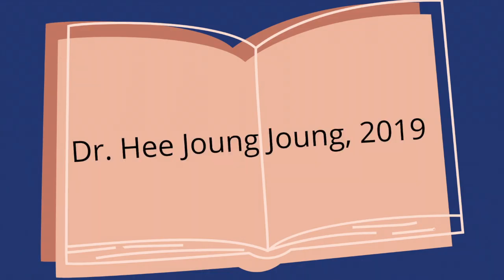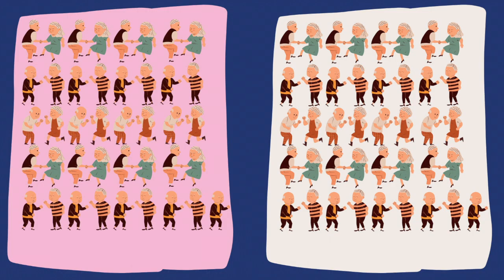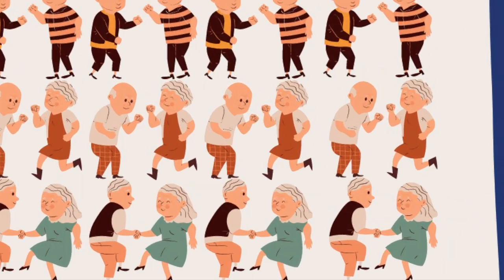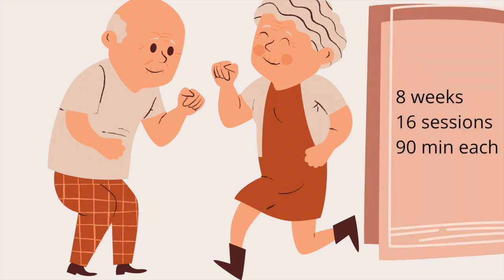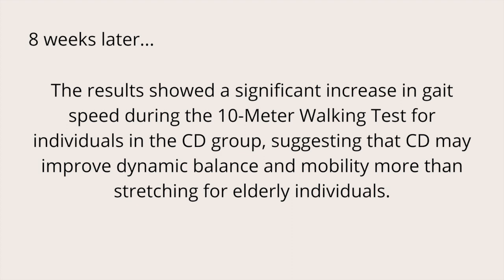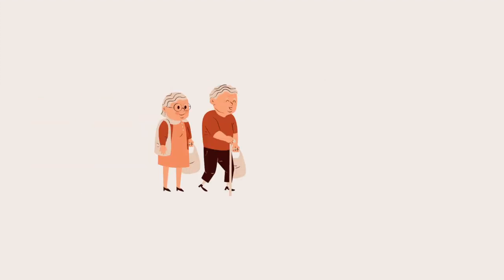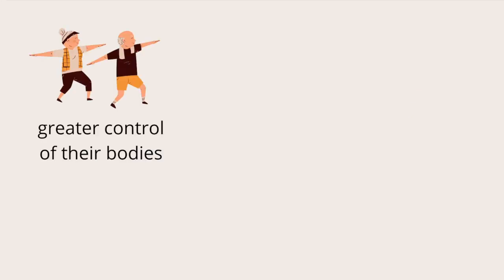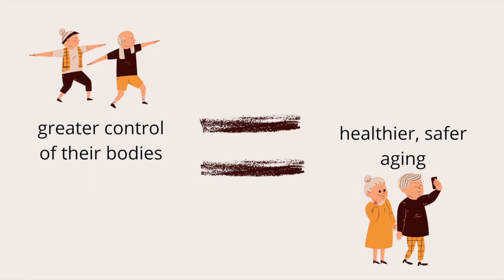That's exactly what Dr. Jung and her colleagues researched in 2019. 82 older adults were split into two groups: an experimental group participating in creative dance and a control group participating in stretch training. For eight weeks, each participated in two 90-minute sessions of their respective assigned group. Eight weeks later, the results showed a significant increase in gait speed during the 10-meter walking test for individuals in the creative dance group, suggesting that creative dance could improve dynamic balance and mobility more than stretching for elderly individuals. If elderly individuals are able to walk at a quicker pace with more confidence through their increase in proprioception, then they may also have more control of their body.